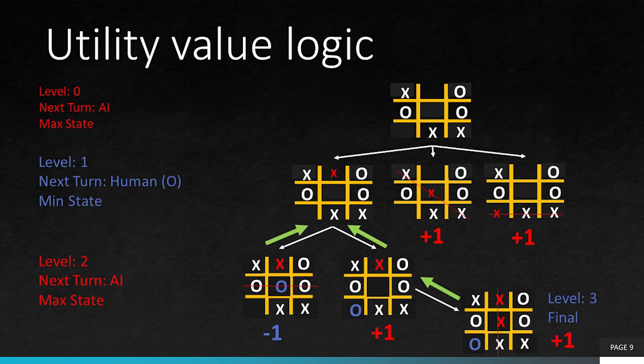Plus 1 is the value assigned to level 2 leaf node. As you can see, now we are at level 2 and both the nodes have values. One node has minus 1 and the other is plus 1. This will be used to assign the utility to respective leaf node of level 1.